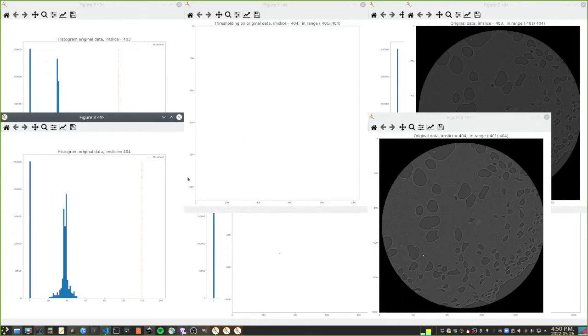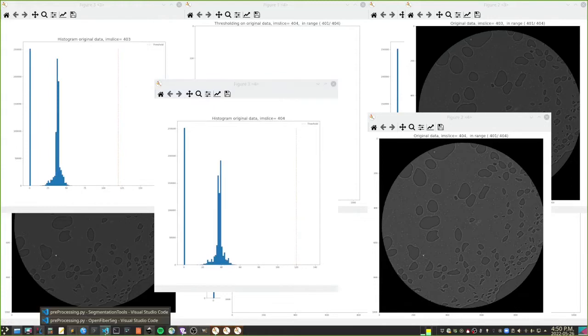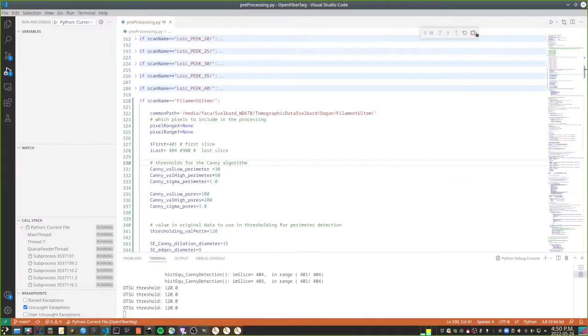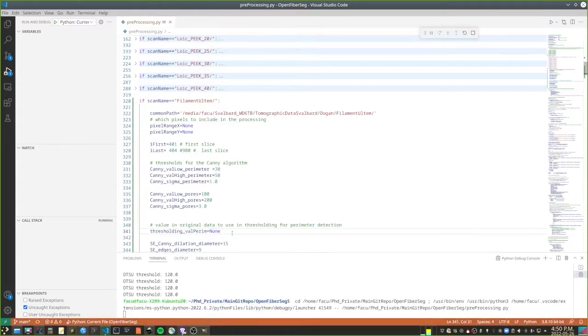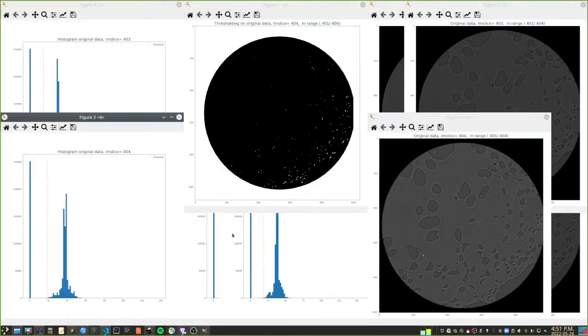Okay, so yeah, this is weird. Oh, actually, there's something I should have changed. Say the default parameter for the threshold, the thresholding for finding the perimeter, try it with none first. What that'll do is that it'll use Otsu's method. It's a mathematical way to divide it in equally weighted sets. So it gives you a starting point.